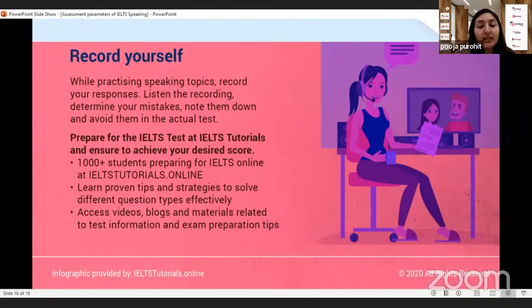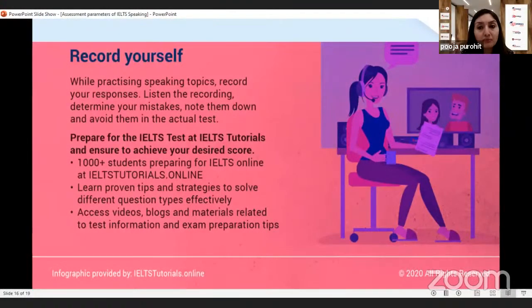Find synonyms. You'll also be able to identify which are the words that you're repeating again and again. Just list down those words. Find synonyms for those words. Now speak again on the same topic and record yourself. Listen to that recording. Trust me, when you speak on the same topic the second time, your recording will come across far better than what you spoke for the first time.